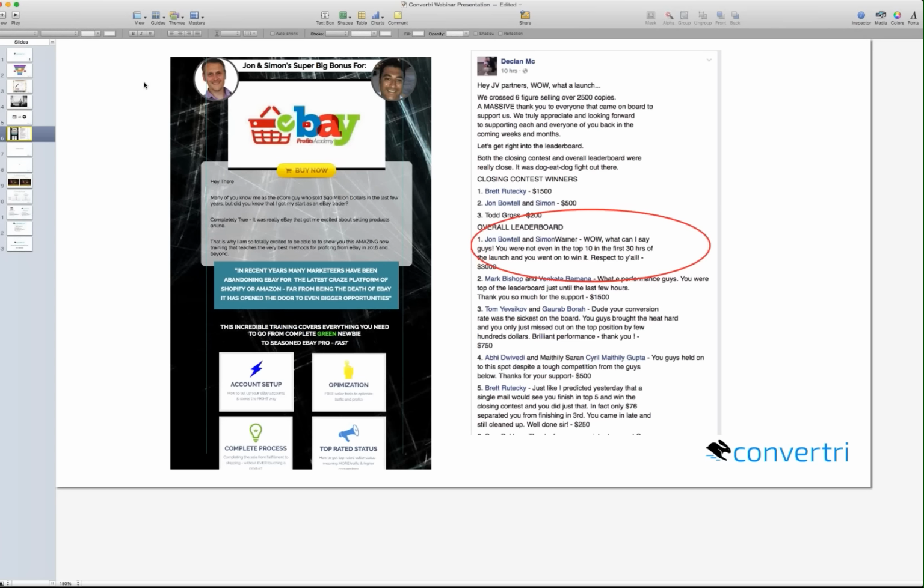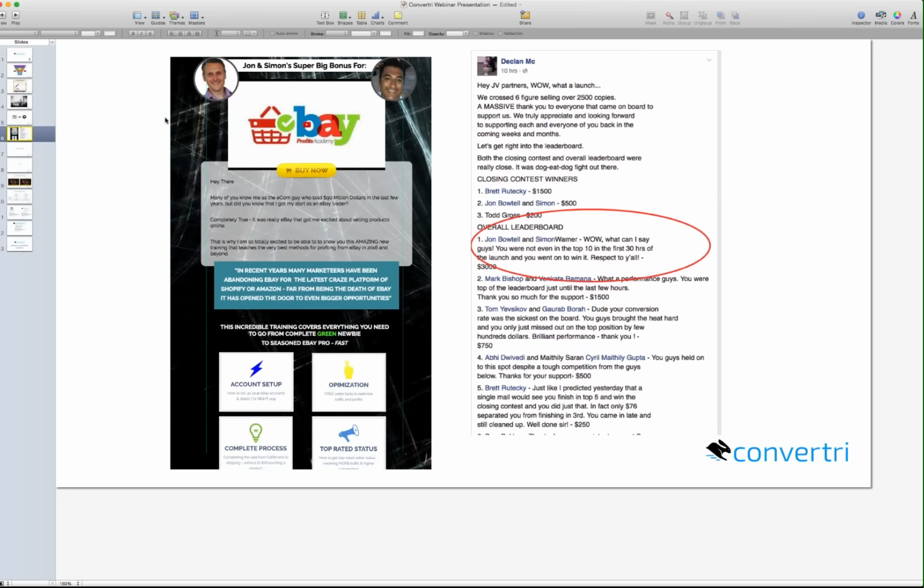But all I do know is that I had an email problem for 2 days and went from nothing, not on the leaderboard at the beginning of day 3, to suddenly jumping to number 5. And by the end of day 3, I was number 1. And I don't have a big list. I'm not some kind of genius marketer that could just magic this stuff up. I can only put it down to the fact that pages were loading faster, people were seeing it, and maybe the design was a bit better.